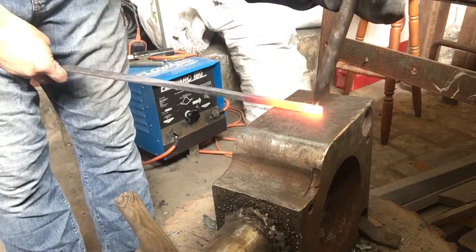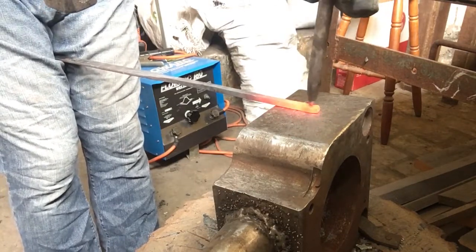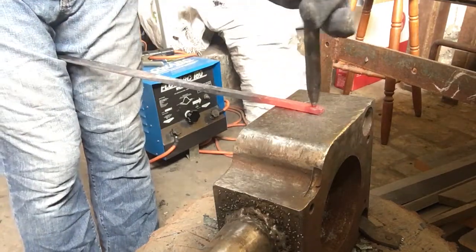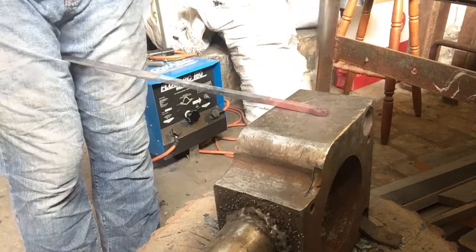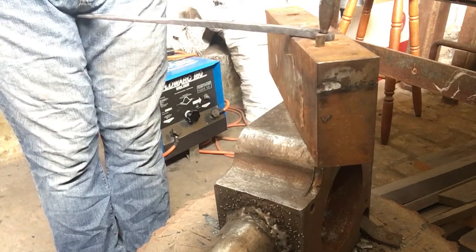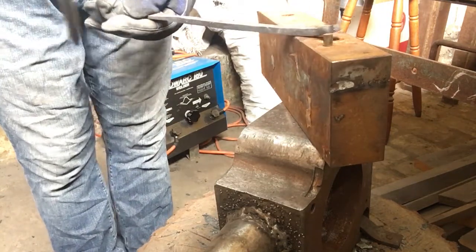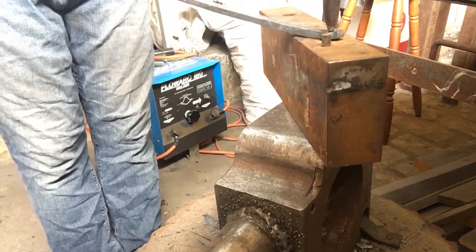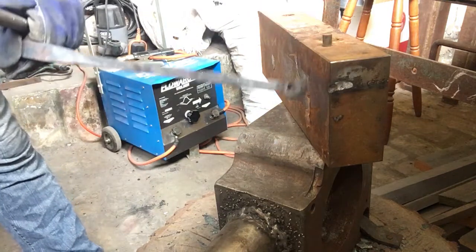Bringing in a different punch now. Going to round it out a bit. Okay. Flip it over. See, I don't have a pritchel hole, so I'll use this. Should be able to punch the slug out from there. There we go. Alright, slug punched out.